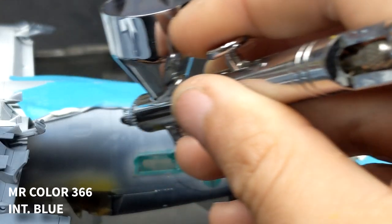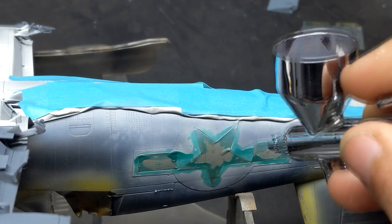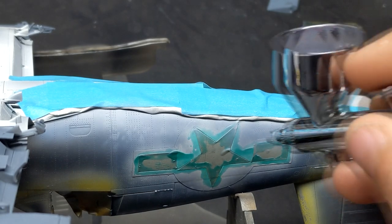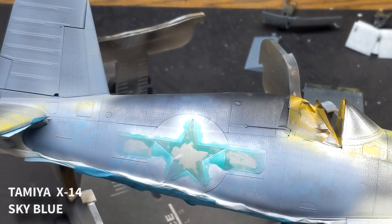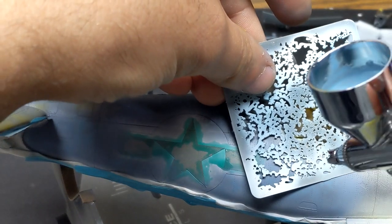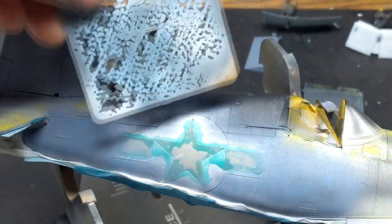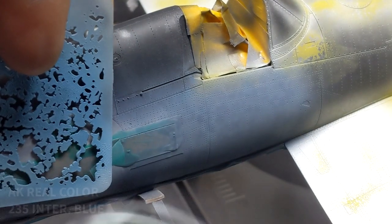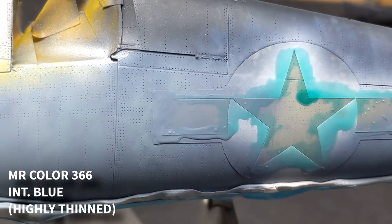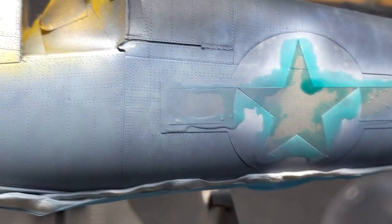So let's move into the weathering process. Because I'm still learning oils and I'm not 100% confident with them yet, I like to get as much contrast as possible in the paint using airbrush layers — coming in with lighter tones, darker tones, and even different colors to try to make that color bounce around a little bit and look less boring. This gives the impression that the paint is worn, that it's faded, that it's stained — all kinds of little goodies. I won't lie though, when I started putting down that bright Tamiya blue I was starting to think I may have made a mistake. But once you start adding your blend layer it pushes back that contrast a little bit and starts to tie things together.